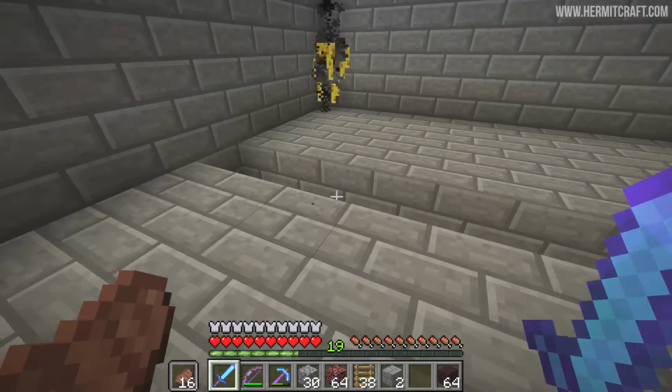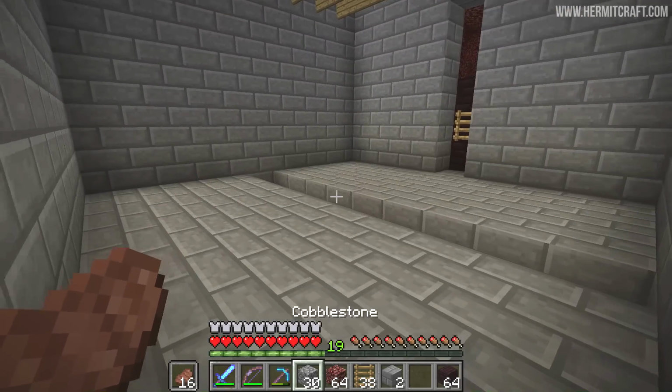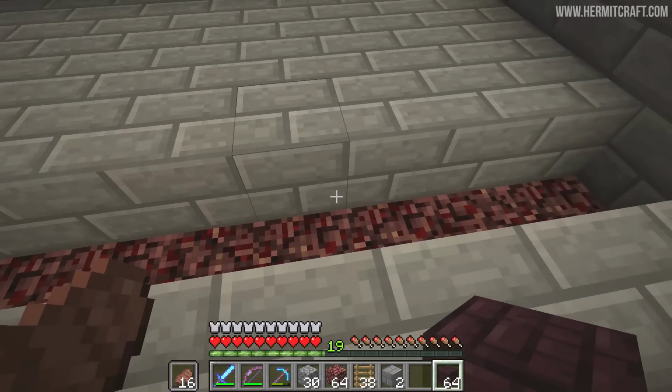And down comes the lava again. Very quickly, actually, did that spread out. And now no more blazes will spawn. So that is how that works. Now we can start doing some of the redstone down below.